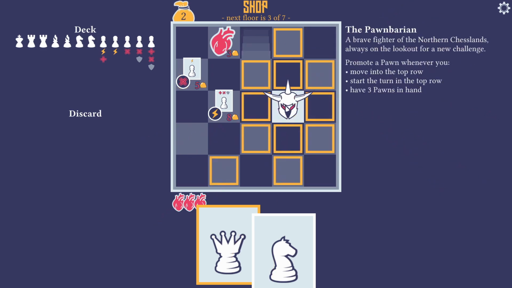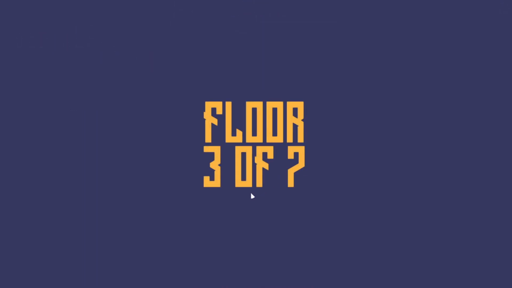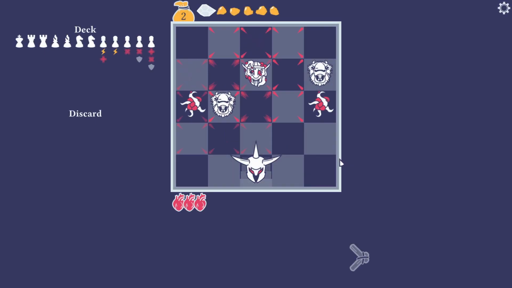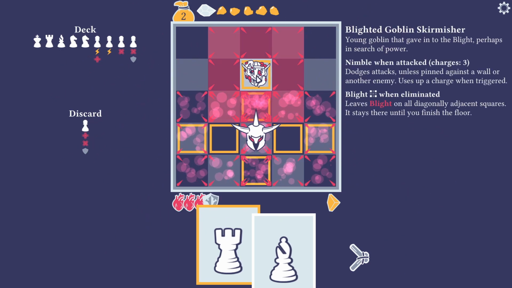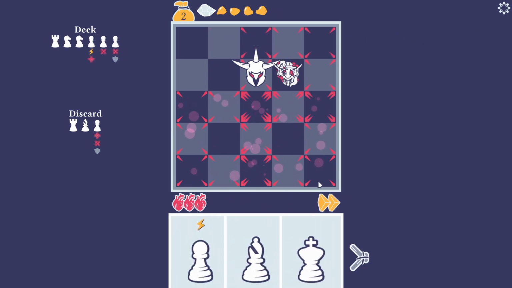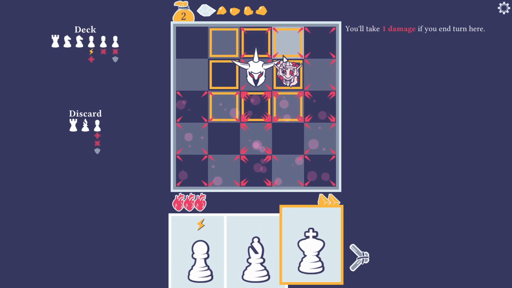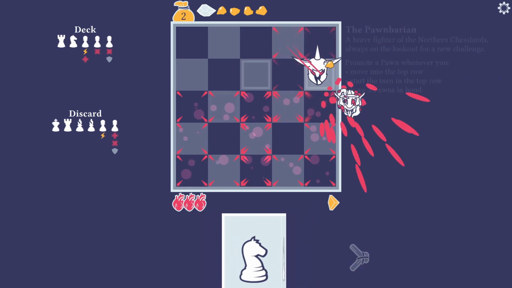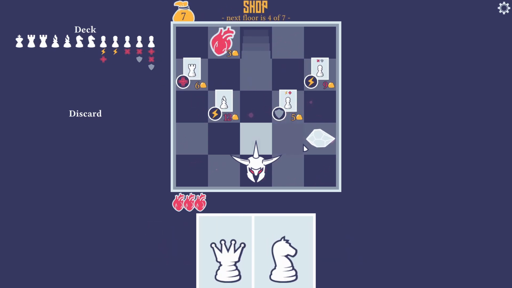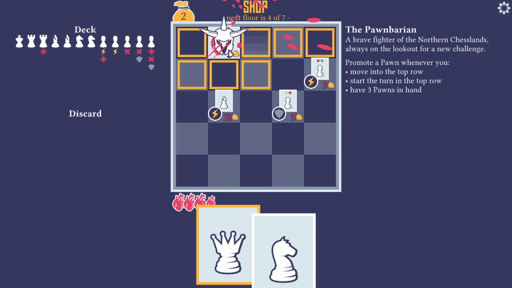Upgrade that card with splash, so my pawns are going to get hella strong. Hey, look at that. Okay, so push it into the wall. Move forward one, diagonal back. Oh, this is good. This is solid. Yeah, let's upgrade that. Let's get an extra life.